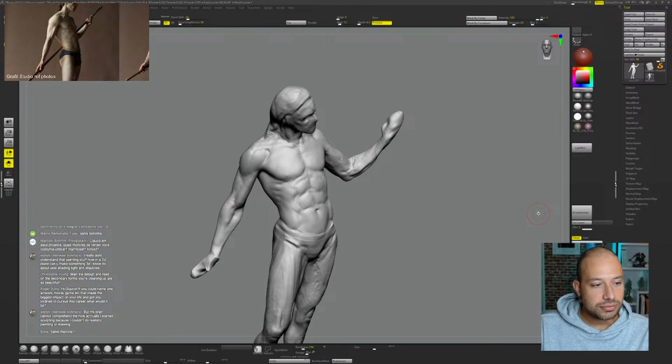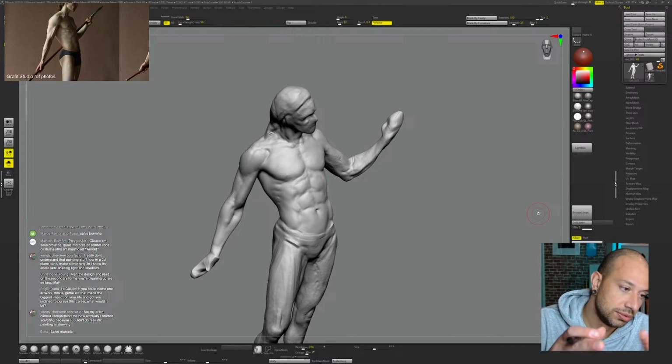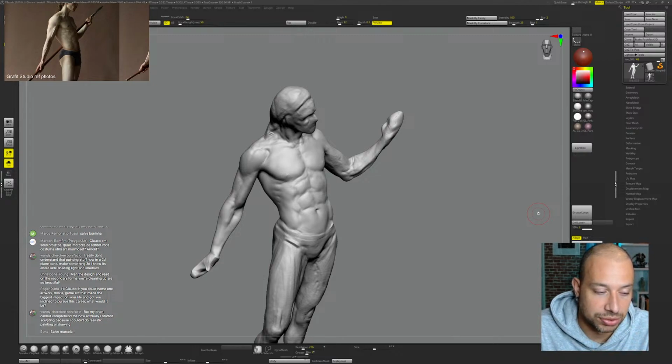So I think it really goes back into the very basic concepts of the illusion of form and manipulating 2D shapes and concepts like edge, line, and form, I guess, or volume. All of these three elements together, and value, right? You can manipulate these elements in a way that if you just look at a render of a sphere, for example, that's probably the easiest exercise that you can do.